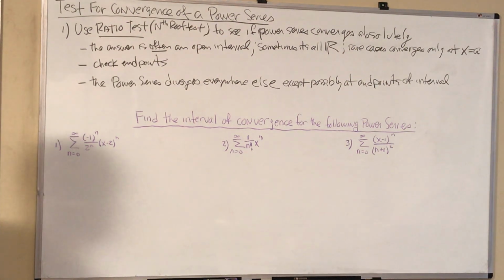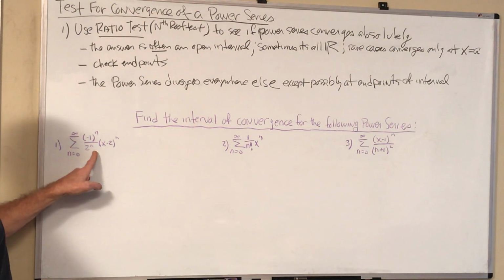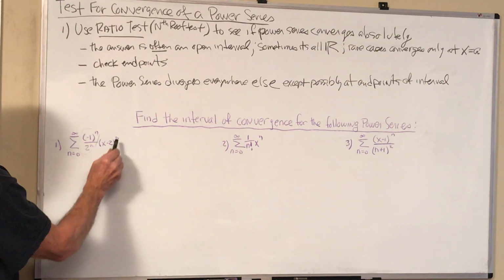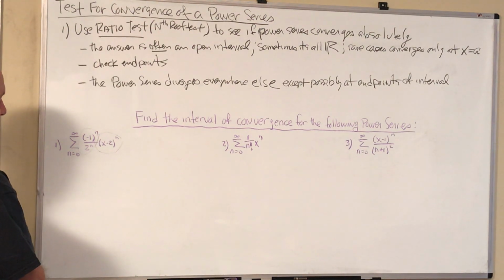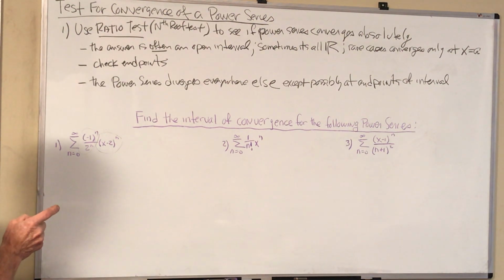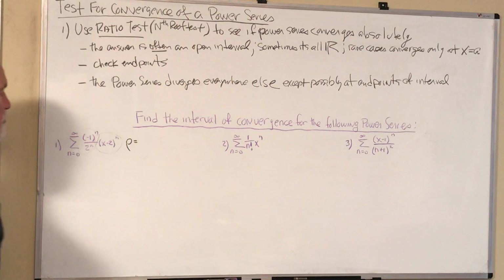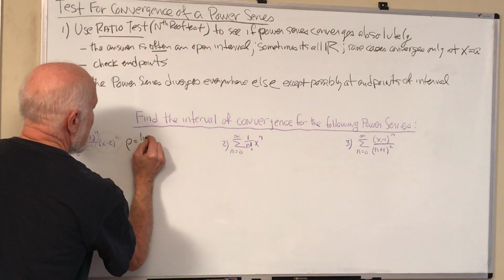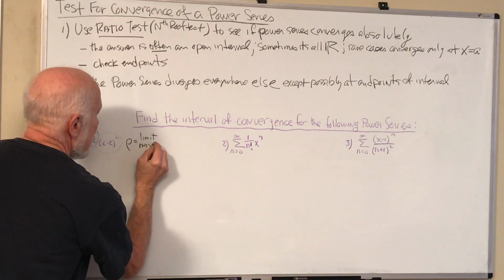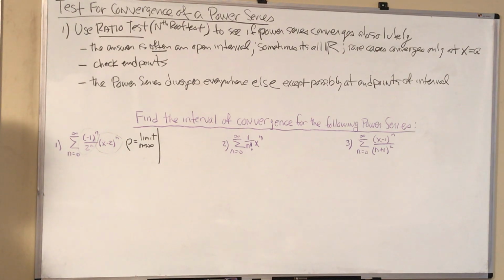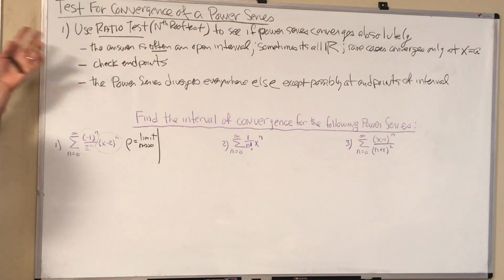Okay, so let's just do 3 examples, and then we'll call it a day. So this should look like a power series to you. This is your c sub n, and this is your x minus a to the n. If I want to know where it converges, what I do is I take rho, I'm using the ratio test, to be the limit as n approaches infinity, but we're doing it on the absolute value of these terms. So since I'm doing the absolute value, I can ignore the -1 to the n.